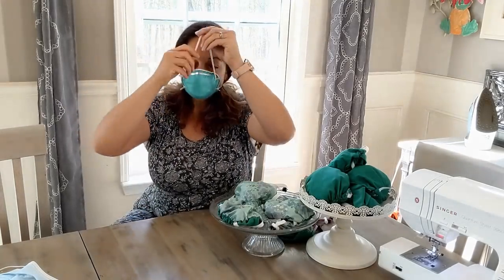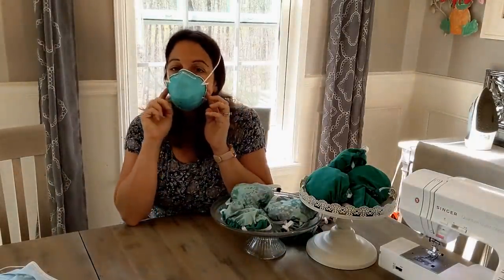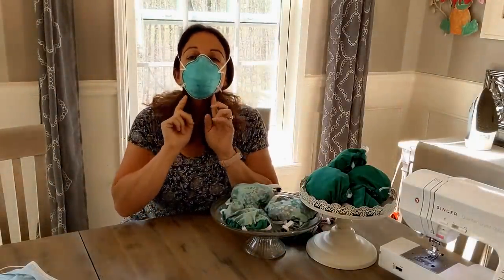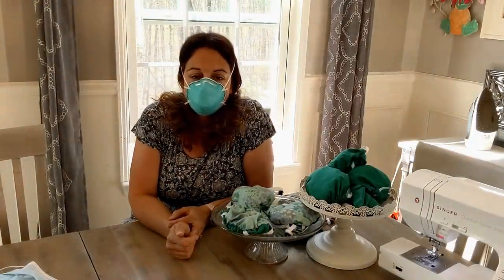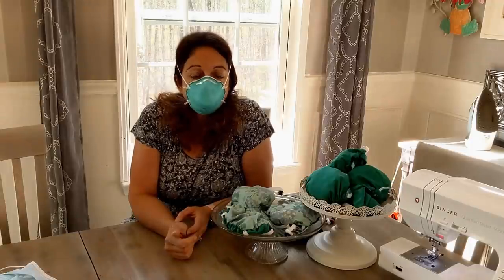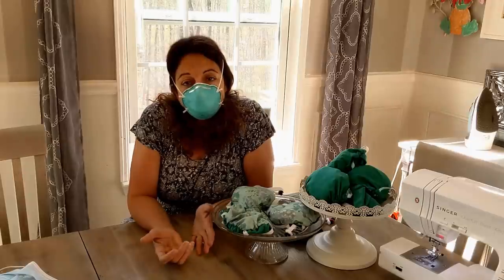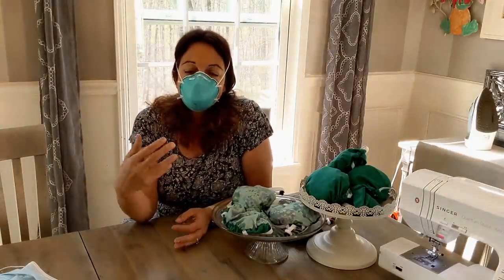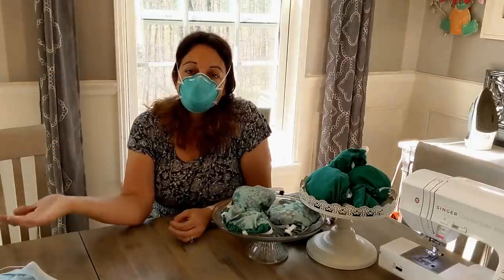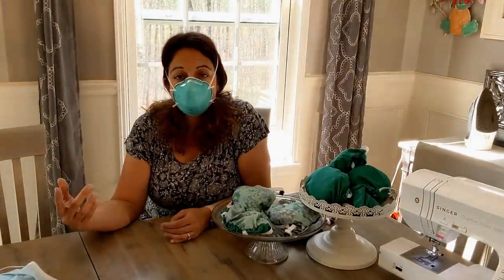Air wants to go through the mask, but if there's any gap it's not going to work — the air finds the path of least resistance. When I put this mask on, it fits very tightly to my face with no gaps. After wearing these for a while — sometimes an hour or two at work — you can get a little sweaty or short of breath. They're not that comfortable; they're hot and you're re-breathing your own air. These masks are what we use for airborne particles, like if we're taking care of a patient with tuberculosis.